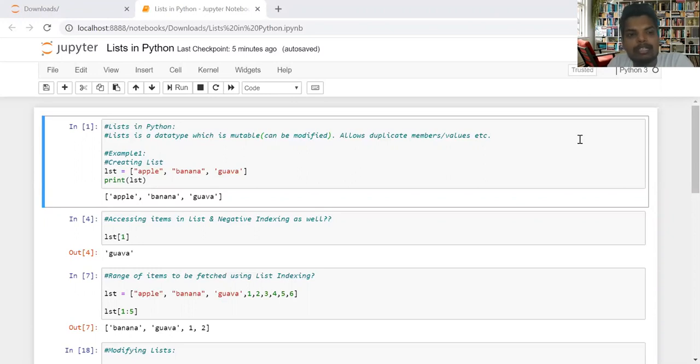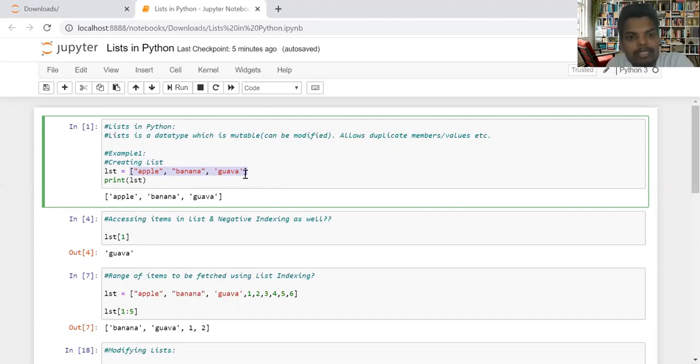So first of all, here is the example where I am trying to create a list. We create a list just by using square brackets, and within it we have multiple values. See, those strings I have defined, like apple is defined in double quotes, guava in single quotes, and these values in other programming languages we commonly call an array.